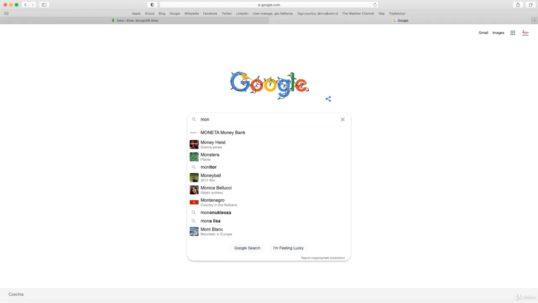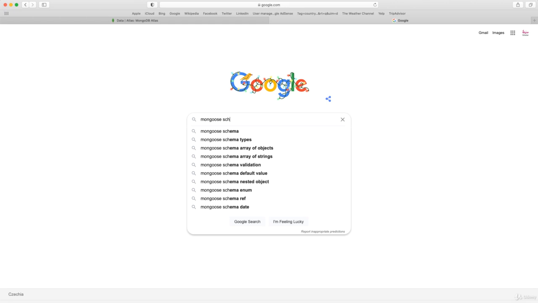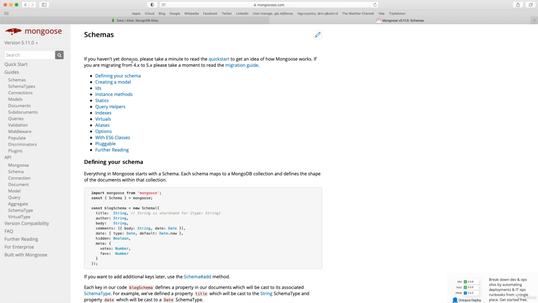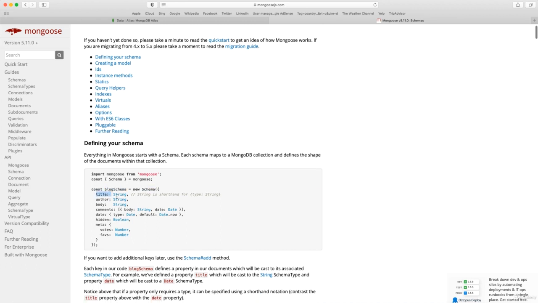In Mongoose, this is called a schema. And if we go to the documentation, we see that Mongoose has a lot of flexibility here. So we can create schemas, for example, a blog schema as we see here, and we can put the fields, title, author, body, and the type of each. And every field has some options. So you can specify, for example, Date.now. For example, when this record or this document is created, then we will see that it automatically takes the current date and time.